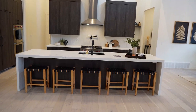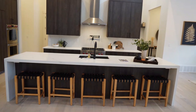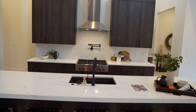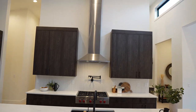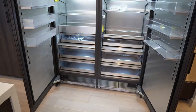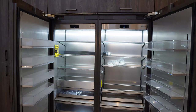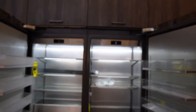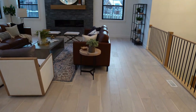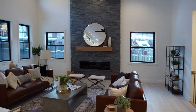Now let's talk about this kitchen — it is absolutely amazing. It has a massive island, my guess is about 12 feet wide, with a sink right in the middle, five bar stools, and a huge vented hood that goes all the way up to the ceiling. This wall has tons of cabinetry and pantry space as well as the built-in refrigerator. These built-in paneled refrigerators are very popular especially in homes north of $1.5 to $2 million like this one. We also have double Wolf ovens built in. The floors are an engineered white oak — a really light color that contrasts nicely against the darker cabinetry while keeping the house bright with natural light and white paint. It's modern and fresh.